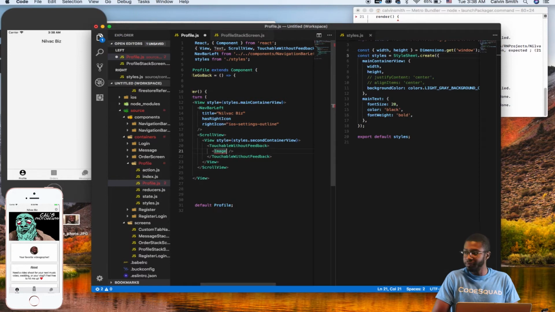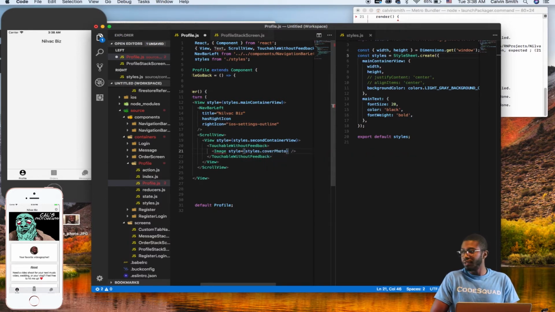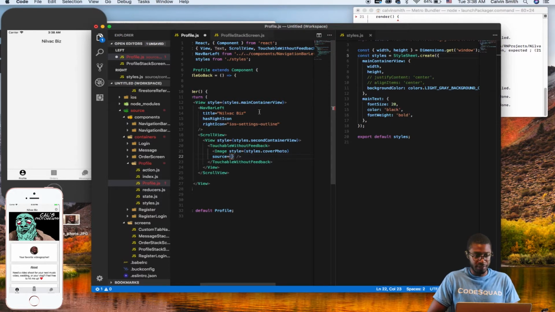And we're going to give the image a style equal to styles dot cover photo, and a source equal to, we have to define that source.